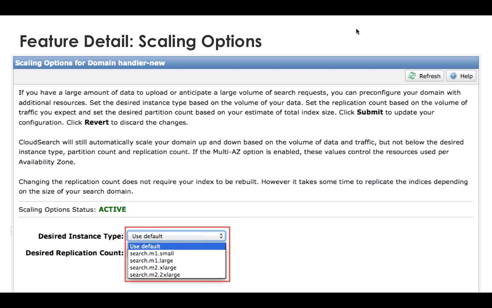Additionally, as you send in traffic to your search endpoint, CloudSearch will add replicas of each of your partitions. If it's one or many, it will add replicas of those partitions to serve that additional traffic. It will add and then also remove instances or replicas as needed as data grows and shrinks and traffic grows and shrinks. So it's an elastic solution that really takes all of the heavy lifting of figuring out how to deploy across multiple nodes within a search cluster and does it for you.